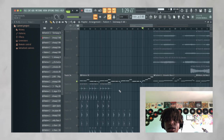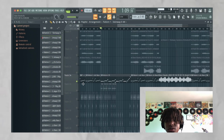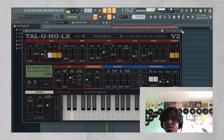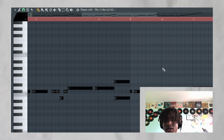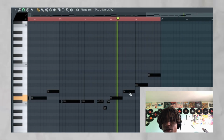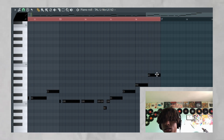I change up the bass here. It's that one bass I always use, from TAL-NoiseMaker, the LX preset. Yeah, I did a bass slide here, which is pretty cool. It has a portamento knob, so I put on the time, so it slides when you play two notes at the same time. Everything follows this pattern to transition back to the chorus.